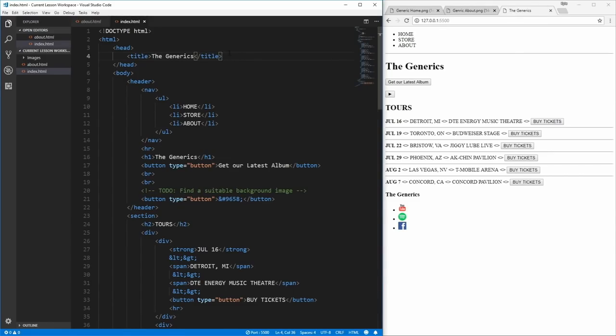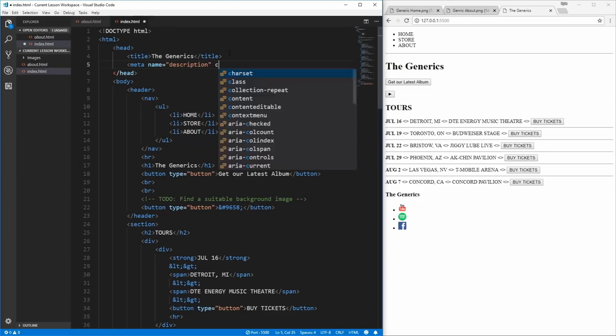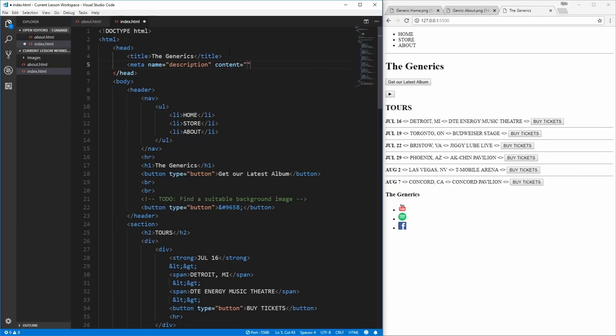Another common element in the head section is a meta tag. The meta tag has a bunch of different things that we can define for it based on what we set for the name attribute, but in our case, we want to set the description of our page. This description is used by the browser to show a little bit of a description of your page under the title whenever you search in Google, for example, along with other places. For us, let's just set any text, which we set inside of the content section of this tag. Let's just say this is the description, and close off that meta tag.